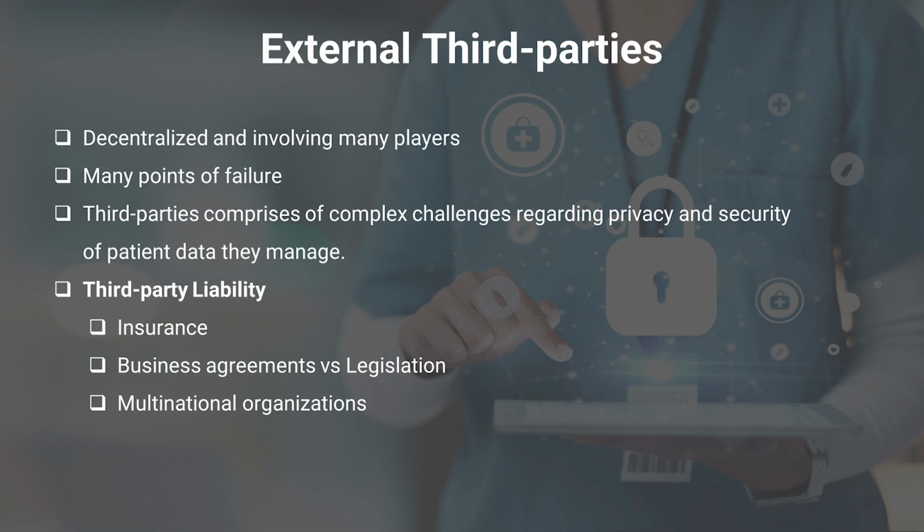It is very important to understand if the main organization is insured against third parties' liability and loss, what kinds of business agreements or contracts have been made, and what legislation needs to be taken into account. Moreover, in terms of multinational organizations, we may also need to take into account different and at times conflicting international laws, and managing liability in this context can become very complex.